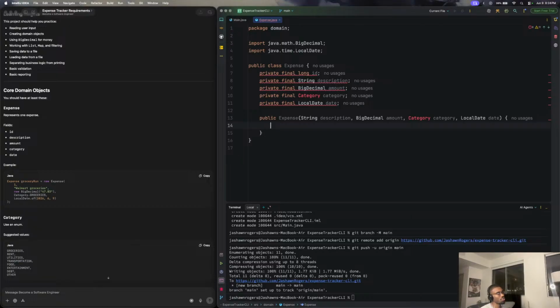Okay, so how would you manage IDs by yourself? Like to get them to auto-increment every time?